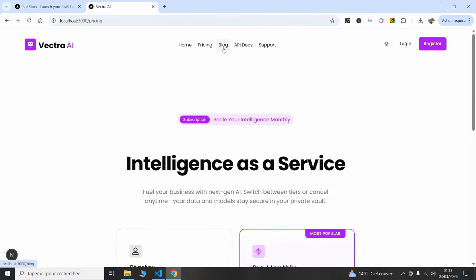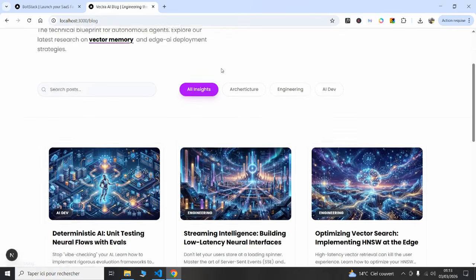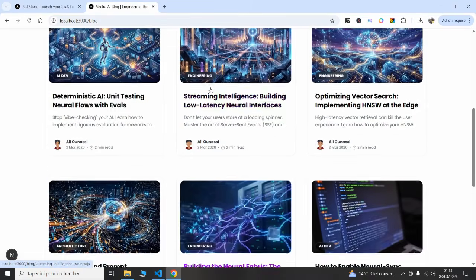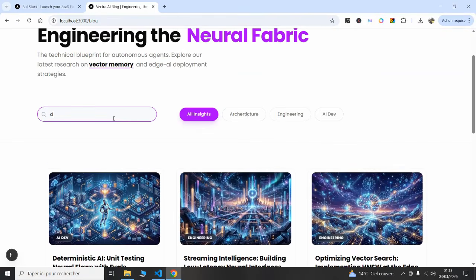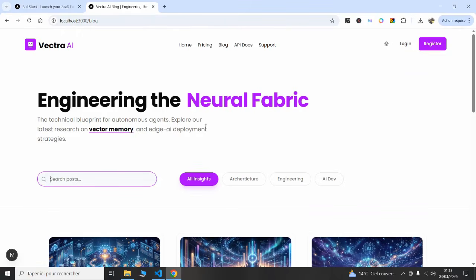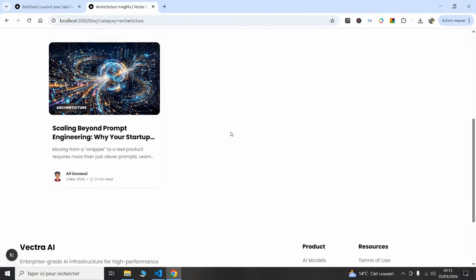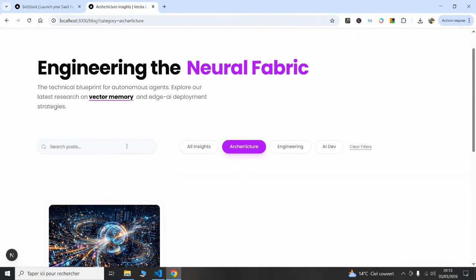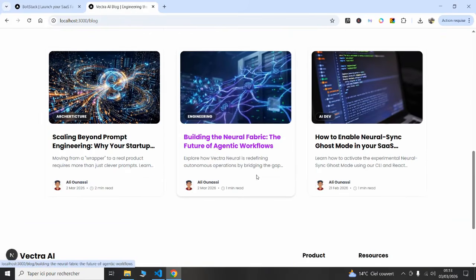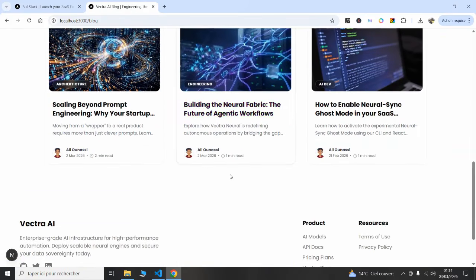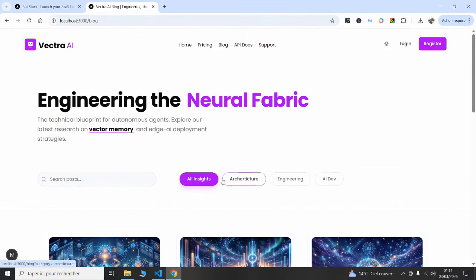And also we have the blog section. This is the blog section, as you can see, with all the posts from Sanity. I'm going to get into how it works. Also, as you can see, we have the search working. We have the filter, and also the pagination. The pagination is not showing up because I didn't have many posts to show it, but it is still in the code.